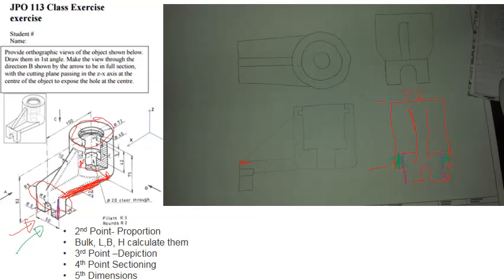Just remember that we were not asked to do any sectioning on the front view, but if we were asked to do that, I would have expected that you could then cut the web. Let's say, for instance, if you were told that you should cut it somewhere along that plane, then the web there you would have shown cut with hatched lines. But because we are being asked to show that view without sectioning, you cannot section the web there.